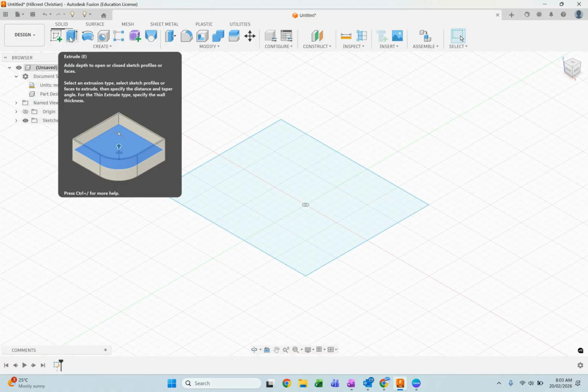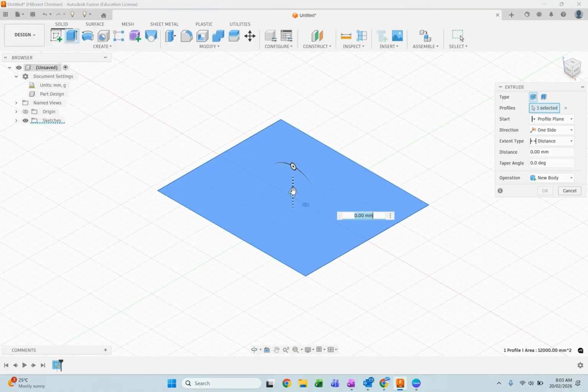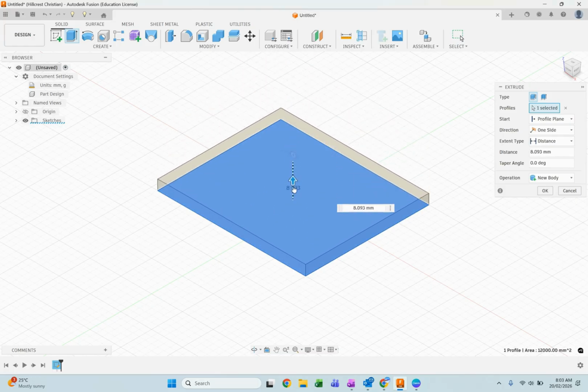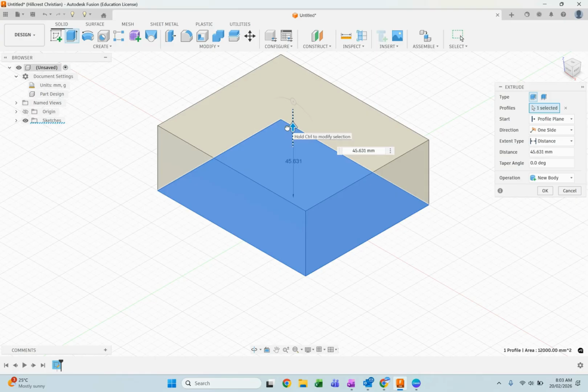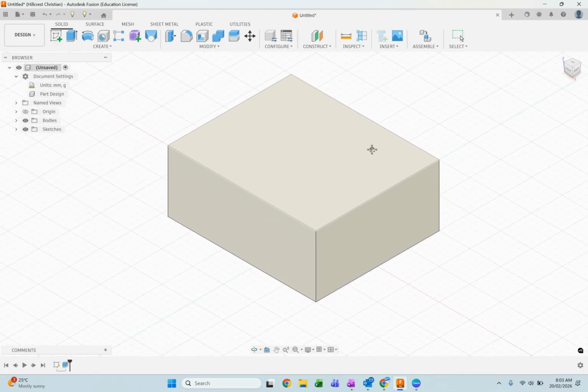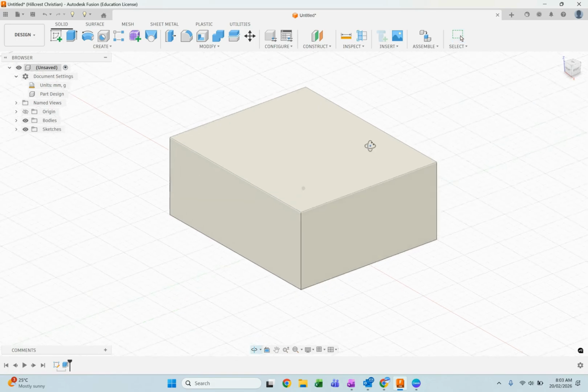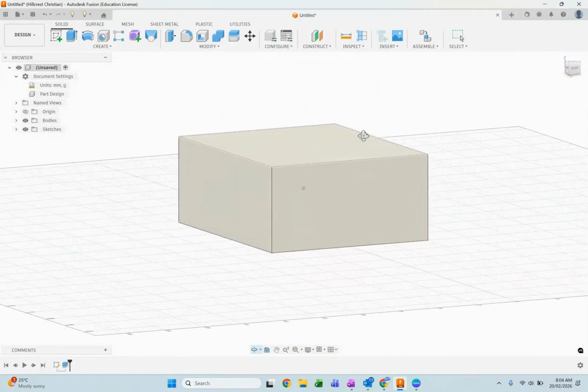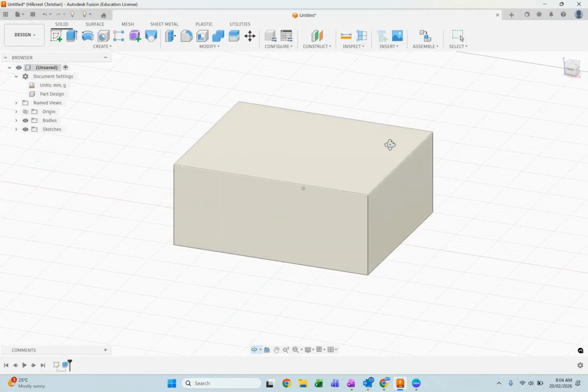That's all we're going to look at so far. I'm going to select this button here, which is extrude. I'm just going to come down to this arrow. I can put in a measurement here, but I'm just going to grab the arrow. Now I'm dragging, and I can drag that 2D shape into a solid. Right here, I'm just going to type in 50 millimeters and press enter on the keyboard. I'm going to pan that down by pressing the scroll button on my mouse. Now, we can rotate that shape by holding the shift button on your keyboard first, and then pressing the middle part of your scroll down, and you can see that I can move that around, like so. It's called the orbit tool.